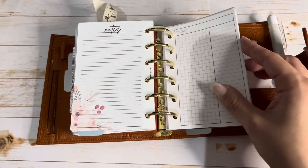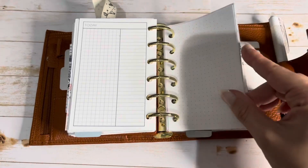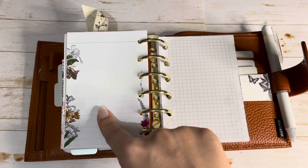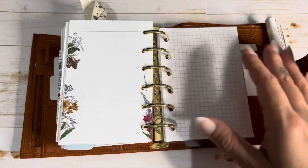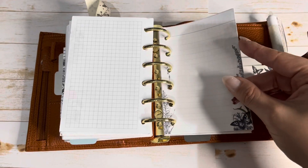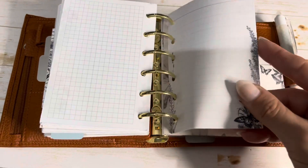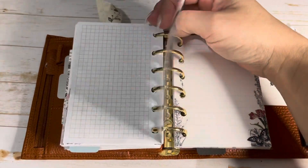I love that — it's cute and beautiful. More Peanuts — these are all really blank because I'm testing out note pages and what I like best, so I just put a whole bunch in there. These lined notes are going to be in Hey Planner Girl's Etsy shop on Friday — it's part of the Dream Seeds and Planner Girl collab. But I printed on 20-pound paper and the ink is so dark it bleeds through to the other side. I didn't want to put them back to back, so I put the Peanuts Planner Co grids on the back.